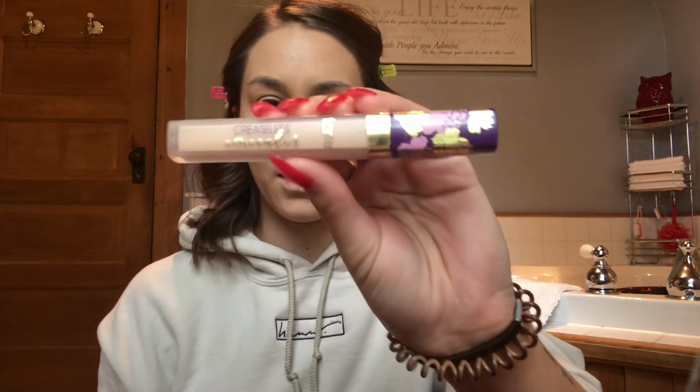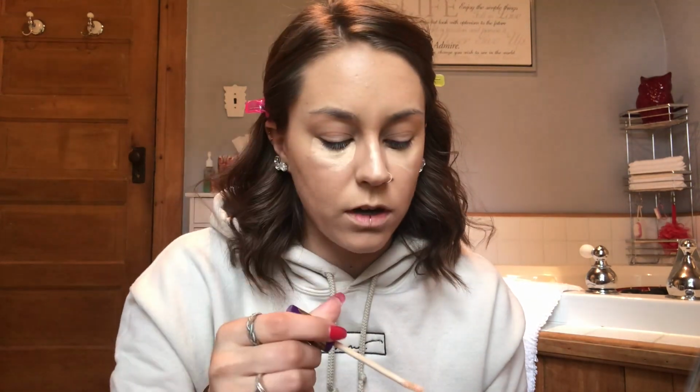Okay, next up I'm going to go in with my Tarte Creaseless Concealer in the shade 205 Light Sand. I'm just going to put that under my eyes and on all of the high points of my face that I want a little bit of illuminating properties there. Again, going in with my Real Techniques Beauty Sponge and just dabbing that in everywhere. Forgot some on my forehead.